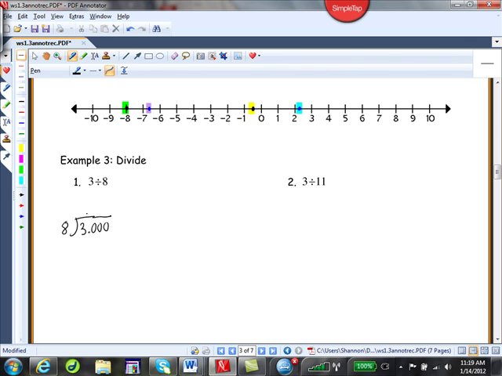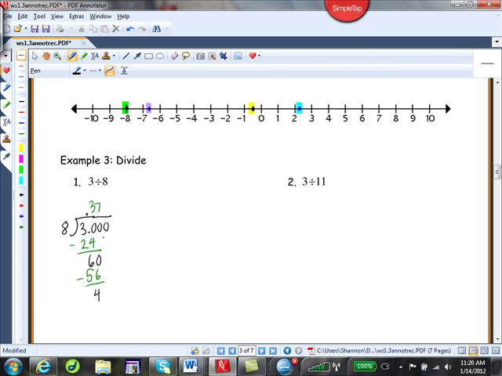Bring the decimal up here. So now 8 goes into 30 how many times? Good. 3 times, and 3 times 8 is 24. Subtract that and we'll get a result of 6. Bring the next 0 down, we'll have 60. There are 7 8s in 60, so we'll write the 7 here. 7 times 8 is 56. Subtract and we're going to get 4.